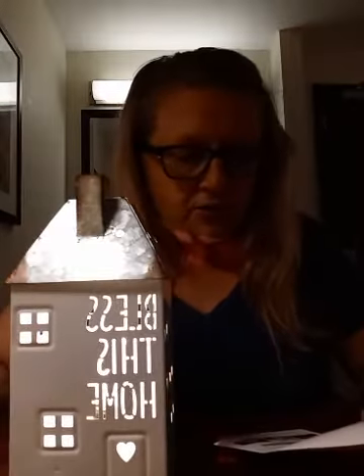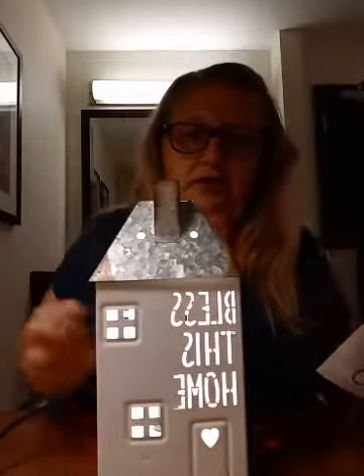This will be available August 1st along with the scent. Our warmer of the month and scent of the month are available for six months after their release if they don't sell out, but we've been selling out of stuff like crazy because people are really shopping online. If you want this in your life let me know because I have a feeling it's going to go fast. It is 10 inches tall with a 25-watt bulb. It's regularly $50 but will be on sale for $45 starting on the 1st. Here's the flyer — it shows what it looks like lit, unlit, and with the top off.